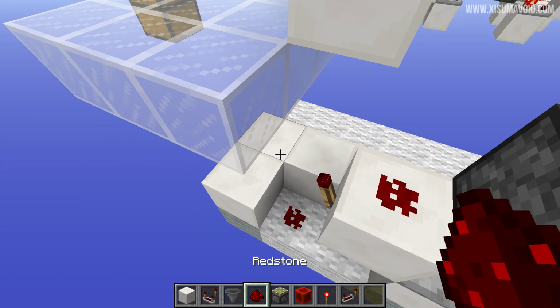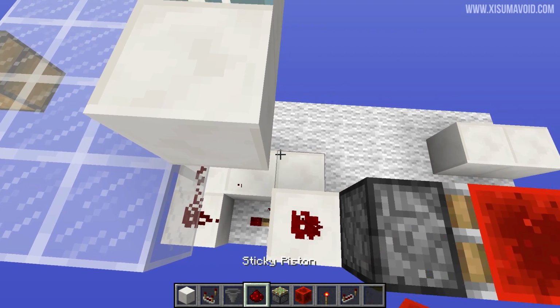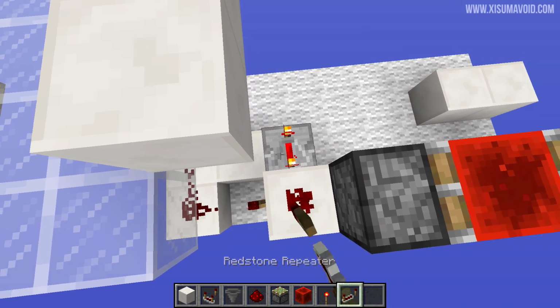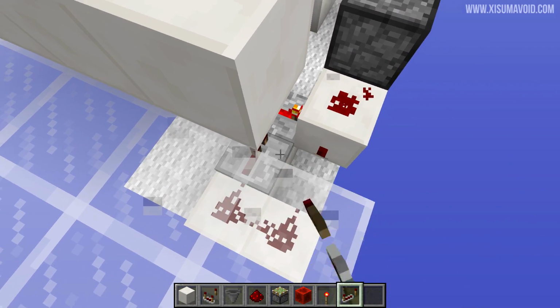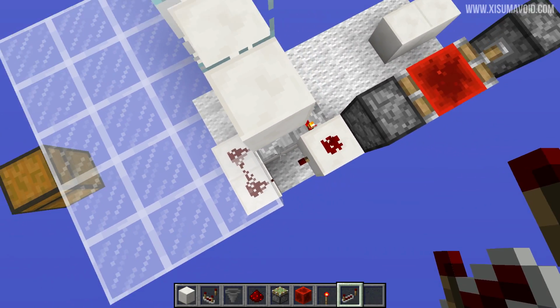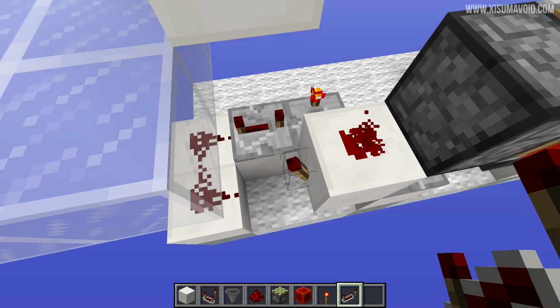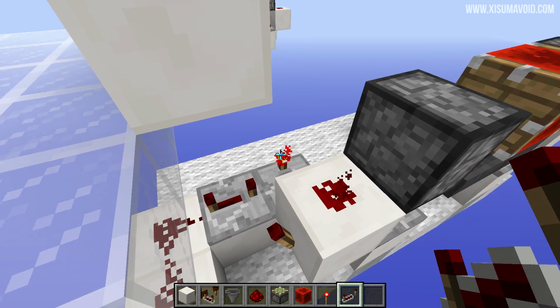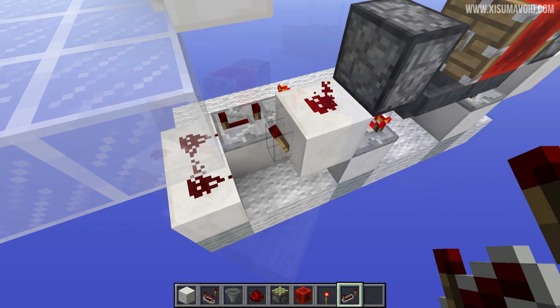what you want to do is put down the torch, put your 2 pieces of redstone, and then put a hopper here on the 4th setting, a repeater, and another one pointing into it on the 4th setting. And you want to make sure you've set it up like that, so have this one point into that one while it's powered and this torch is off.